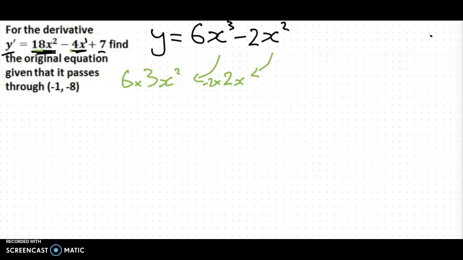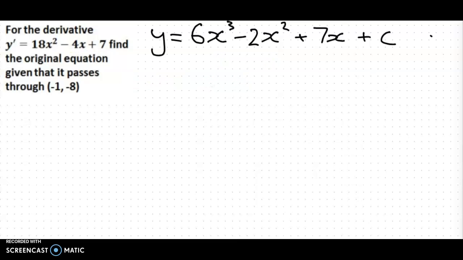And then of course 7, that just comes from 7x, right? 7x differentiates to 7, fantastic. And then we have plus c. And so, of course, if we had no more information, we wouldn't be able to find plus c. But today, we have some extra information because we know this now, y equals all of this.